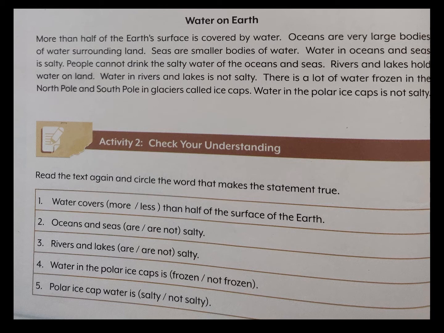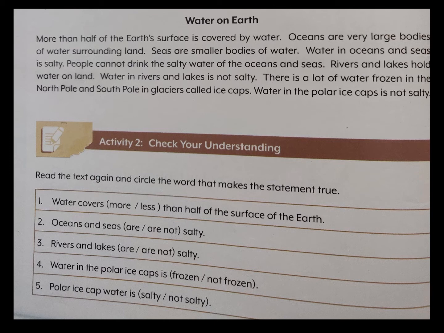Also you find water on Earth in the form of ice, in the North Pole and South Pole. Water in oceans and seas is salty, but the water in rivers, lakes and the frozen water in the North Pole and South Pole is not salty. So this is all about water on Earth.